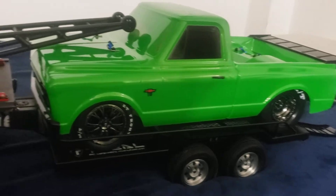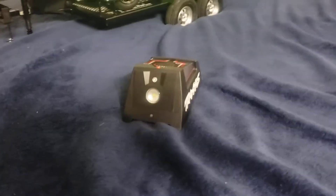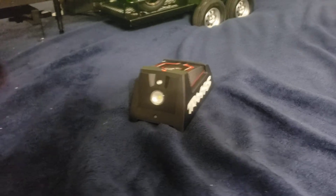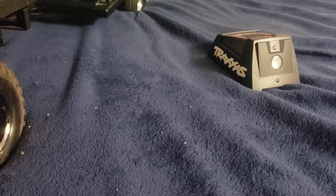Man, I got a free winch, and I got the actual stop light — the starting light — it came with it as well. It came with the remote, it's the same exact remote you use for the winch. So I got a winch and another remote. Now I have like four Traxxas remotes and three winches — it's crazy.